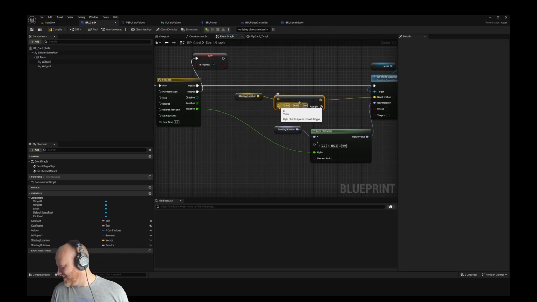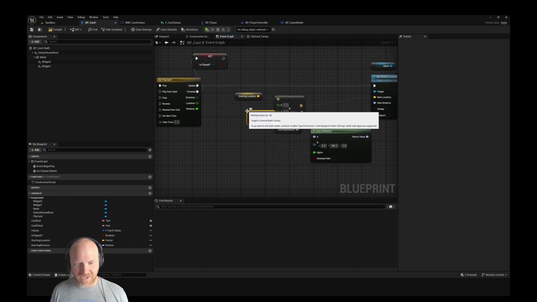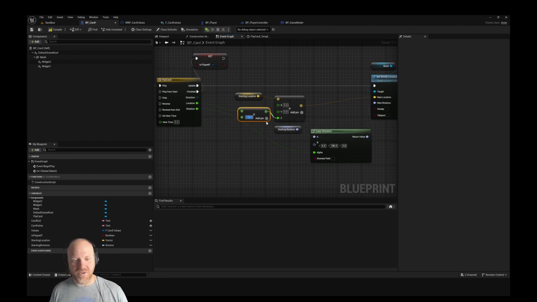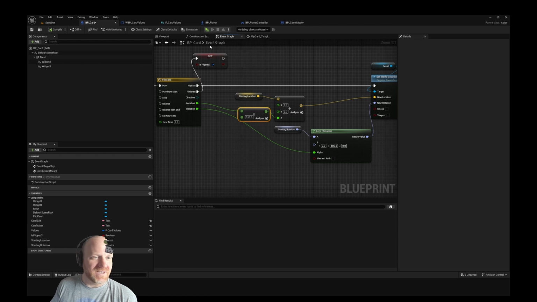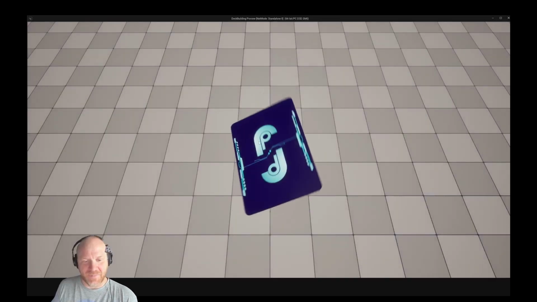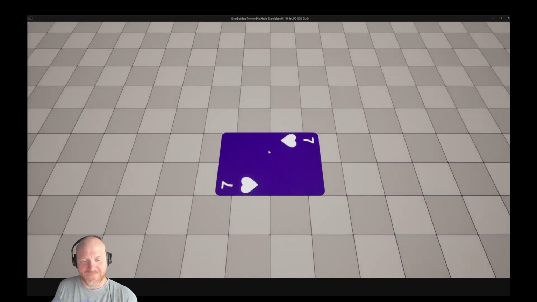It was super annoying. Split. We want some Z-axis. We want to multiply by value. This is the height that we want it to raise up. 150 seemed to work. Let's see how this works. There might be a bug. Ooh, that was cool.